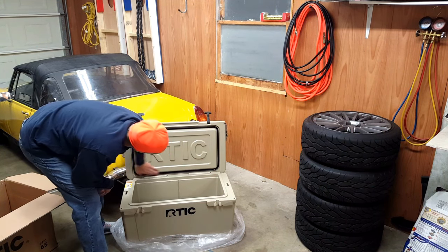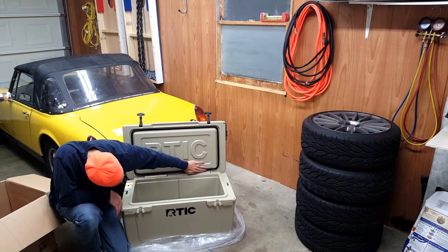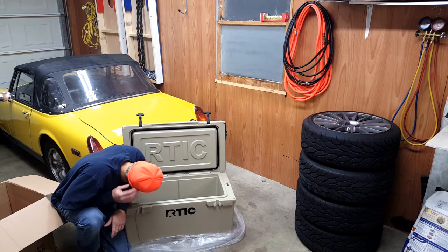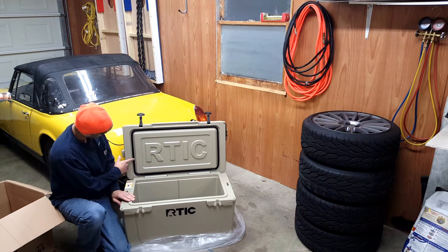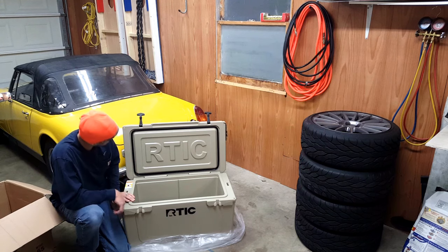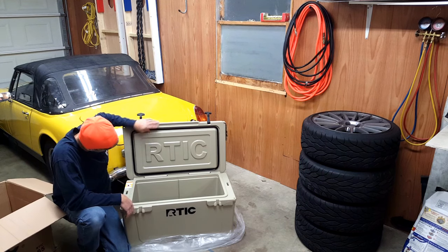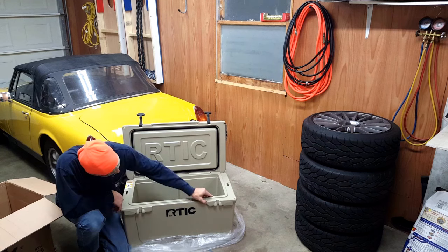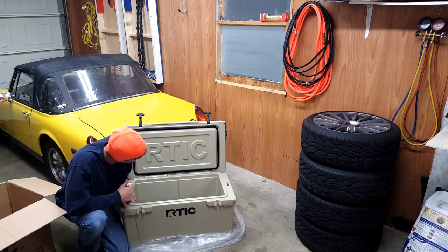And I also noted that some people said that there was a break right along here in the seal on this bottom piece here. And I'm not seeing it. So, actually it's over here. Yeah, it's right here. I don't know if you can see that. I'll get a close up. But, I mean, it's pinched together, so I don't think that's going to be a problem. Gasket material seems pretty good. Not seeing any imperfections really right out of the gate.